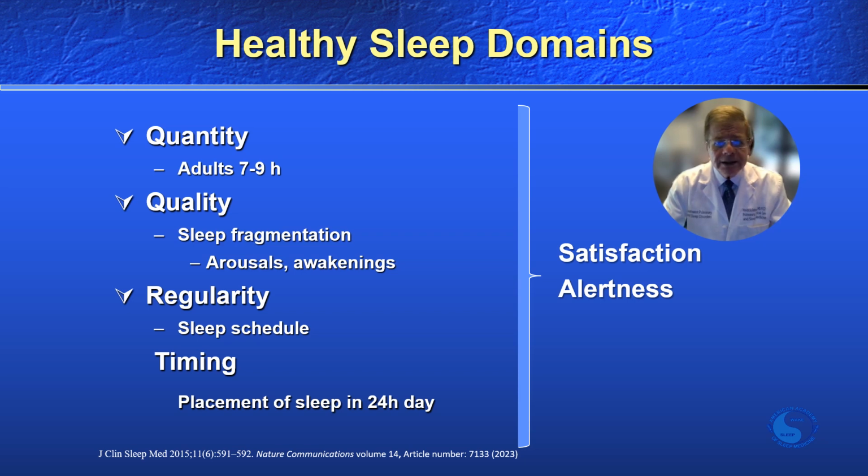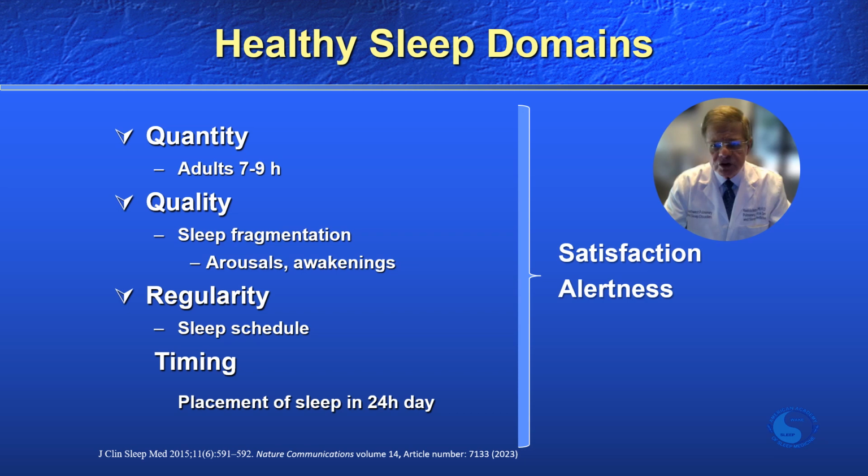In terms of quantity of sleep, the American Academy of Sleep Medicine and the Sleep Research Society have recommended for adults from 18 to 60 years of age 7 to 9 hours of sleep as optimal. Sleep duration of 6 hours or less was determined as non-sufficient. Two gray zones are 9 or more hours of sleep and the 6 to 7 hours range that probably falls in the inappropriate range.